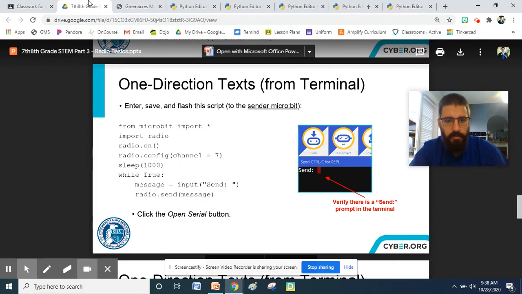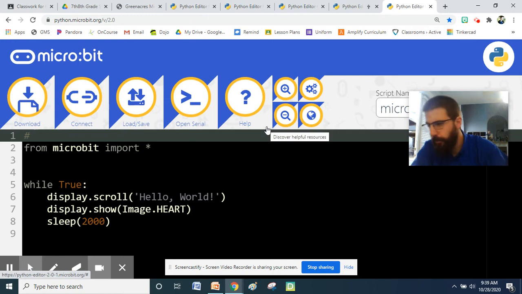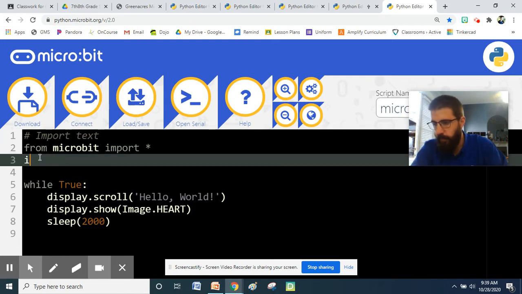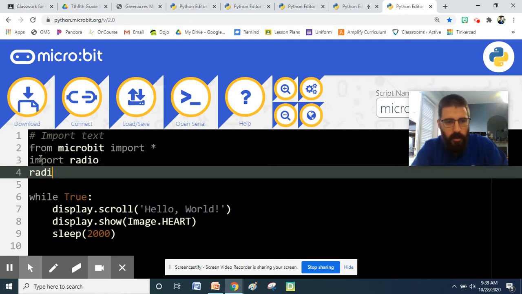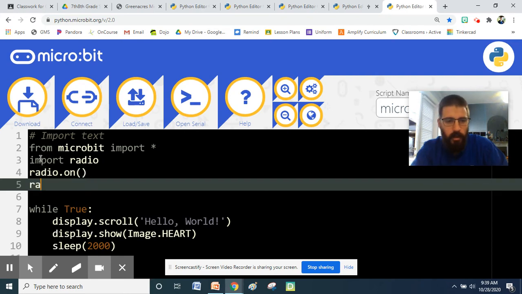Make sure I'm where I'm supposed to be. Yes. Okay. So we're going to start this off the same way. Import radio, radio dot on, and we're still going to stick with radio station 7.